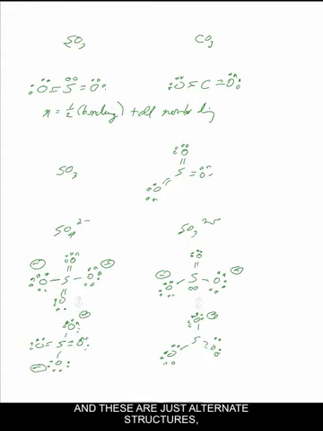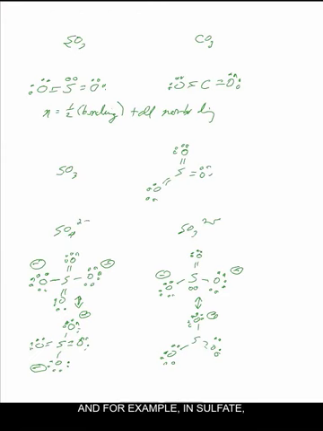And these are just alternate structures, alternate drawings, really, of the true structure. What both of these resonance ideas are saying, here are just two examples for the sulfite, two examples for the sulfate, is that I can't draw a Lewis structure that adequately shows my molecule. I have to draw a series of structures. But what it also says is that, in truth, all 4 of the bonds in sulfate, all 3 of the bonds in sulfite are equivalent to one another.